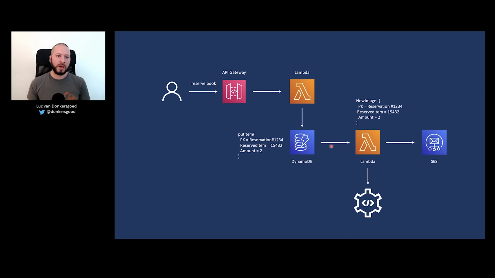Now in the new solution, we can remove SQS, and instead we have DynamoDB Stream, which contains this event, and the Lambda function can respond to that event and do everything that it needs to do. So it can call the backing API and send a message to SES. Now this already removes one component because the SQS component is no longer there, and less components is generally better. And it removes some custom code from this Lambda function because now it can really focus on what its responsibilities are, because it only needs to put the reservation into DynamoDB, and it doesn't need to worry about the propagation of that event at all, because that's picked up by DynamoDB Streams.